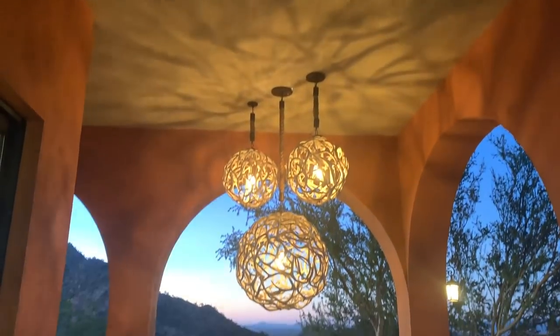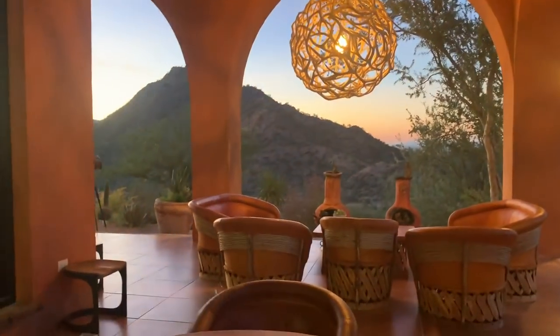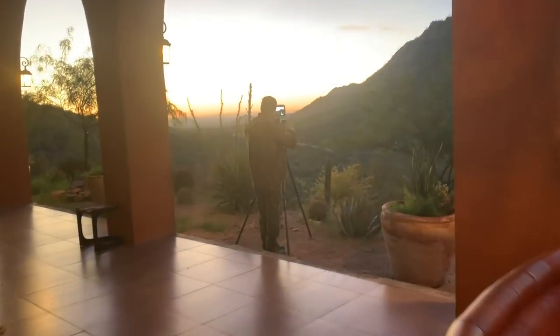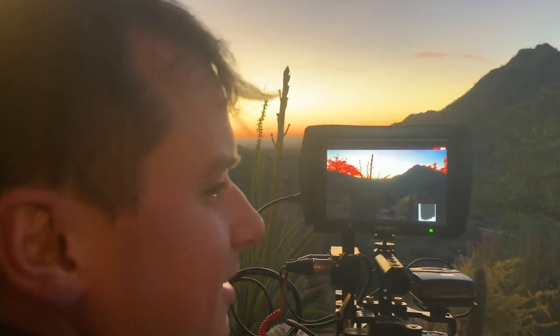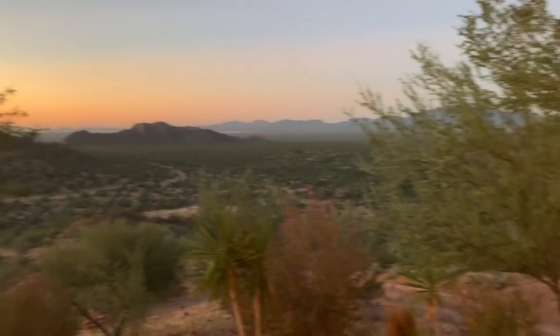So this is what you wake up to out here — paradise. And look who's there — I didn't even know you were over here, Johnny. Johnny is filming the sun coming up. Look at that — gotta film something like that. Anyway, look at this country. What do you think, folks? Kind of pretty. We're fixing to go mule deer hunting this morning.